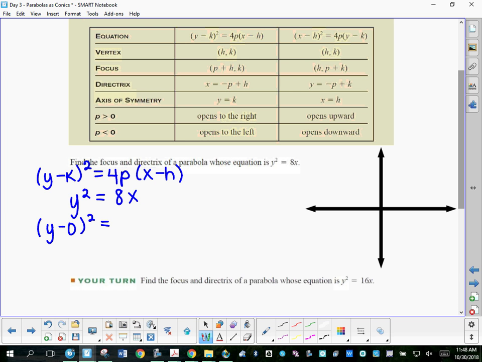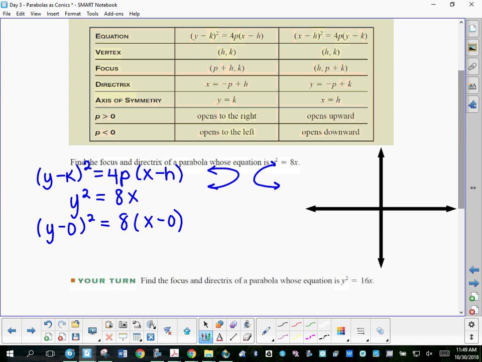Now, here's where it gets awkward. I need to recognize that this technically is 8 times, in parentheses, x minus 0. So this would be 8 times x minus 0. Does our current equation match up with our form from above, yes or no? If that's the case, watch everything you can now tell me. Oh, and Jack, you told us before, I didn't write it down. Which directions could this open? We know it could open either left or right.